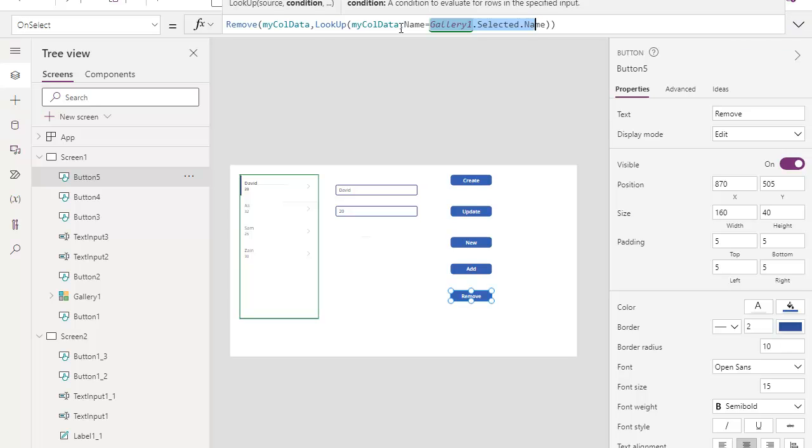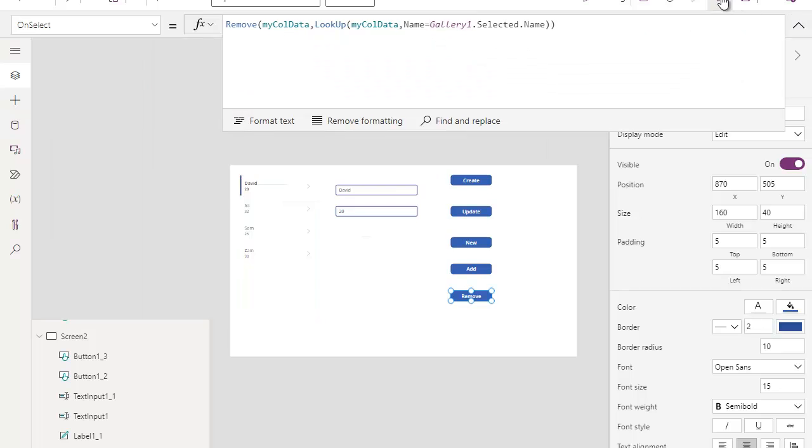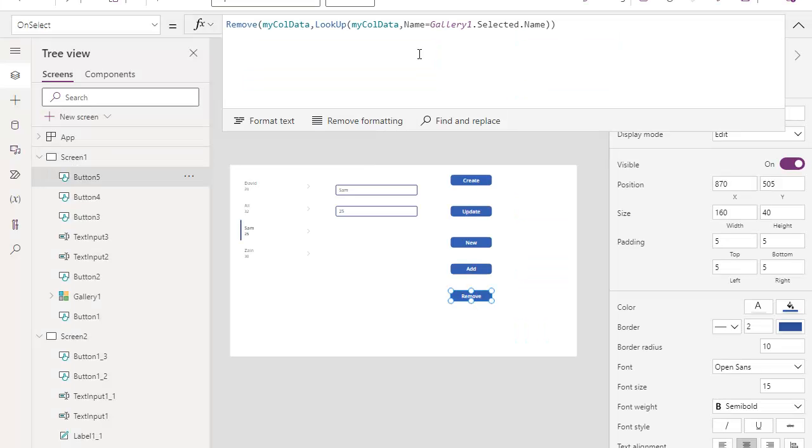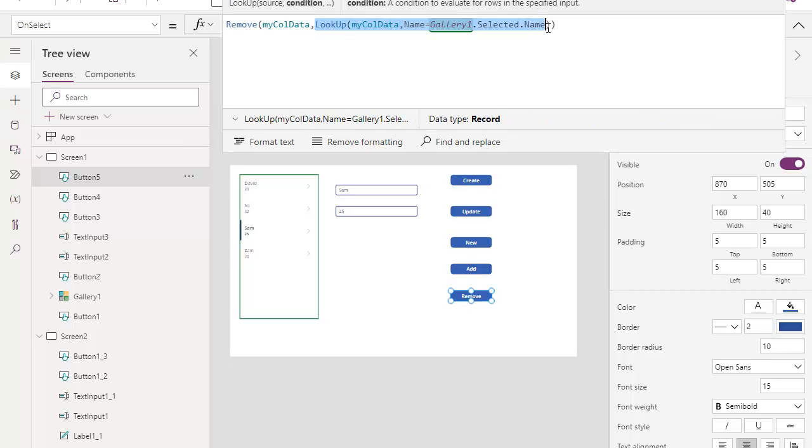So it will delete the item with the name we selected in the gallery. If I select this, if I click this, it will go in the collection and check, is there any name for this selected item? Yes, that will become true, and then it will delete that selected item from the collection.